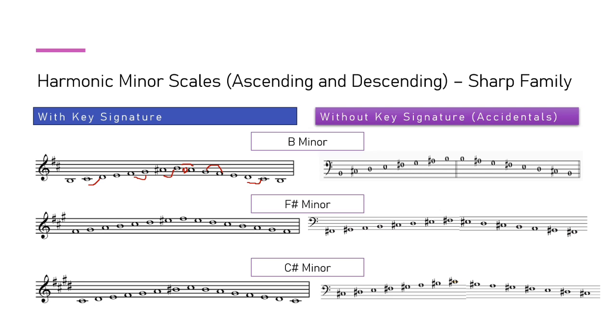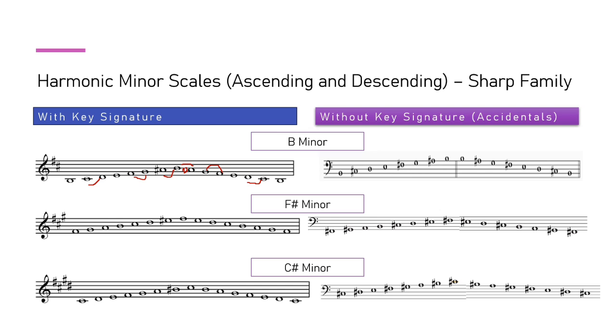But if you come here without key signature, you'll find out that nothing is here, and I'm deliberately using the bass clef because you can be tested on the treble clef or on the bass clef, so you have to be comfortable with everything. If I ask you, for example, to identify what key this is, it's going to be pretty difficult because there is no key signature here, and then you may be thinking, oh, is it C major because there is no key signature? No, what you need to do, if you want to know what this key is, is collect all the sharps that are here ascending.